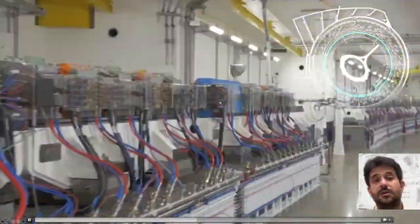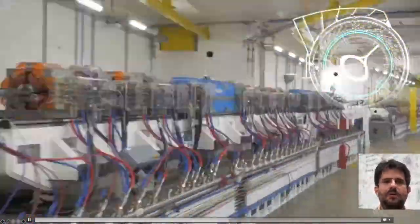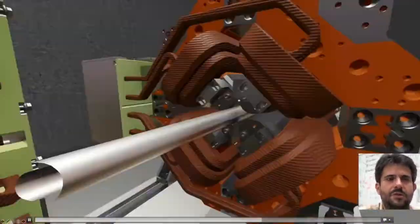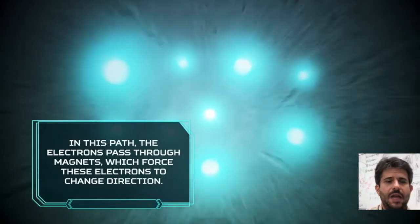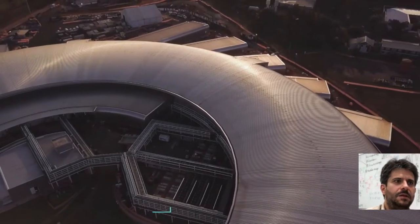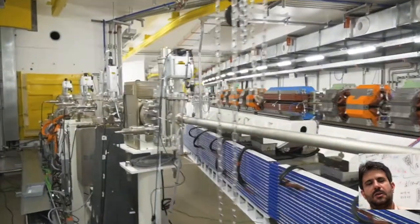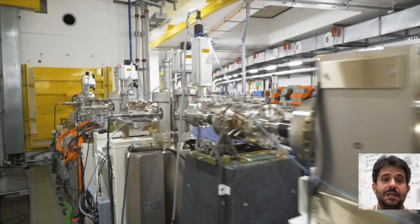The electrons that are stored in this larger accelerator, about 530 meters in circumference, are stored in these ultra high vacuum chambers that go through these magnets and through the radio frequency acceleration, and they are stored at 3 giga electron volts to produce radiation to the beamlines that receive from this internal part. So what we see here is the front end that connects this internal structure of the accelerator to the external part of the lab where radiation is used in the beamlines.